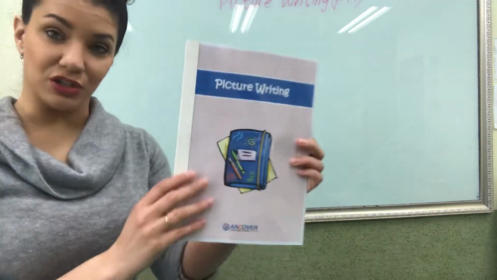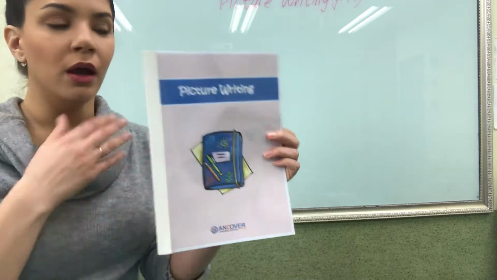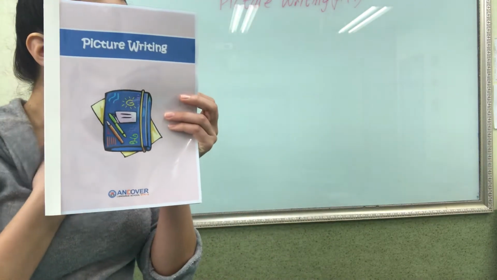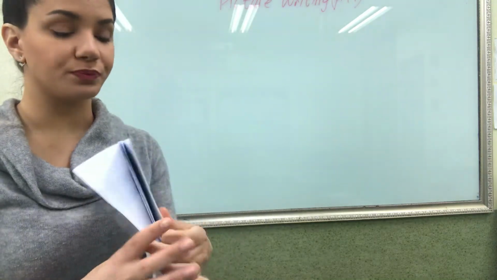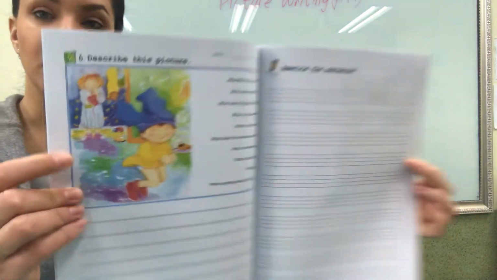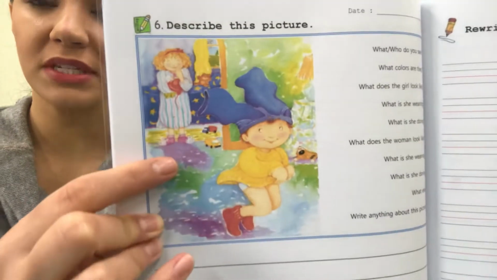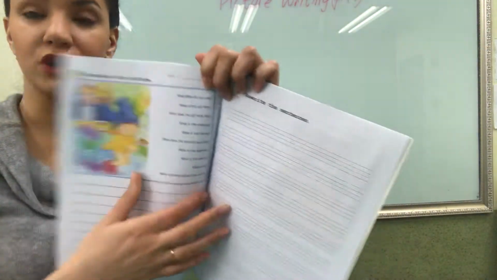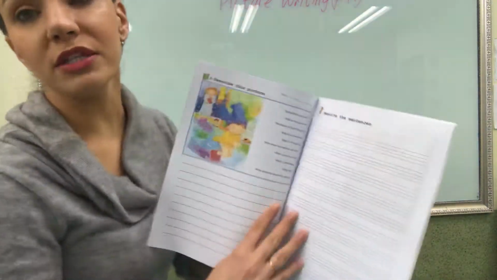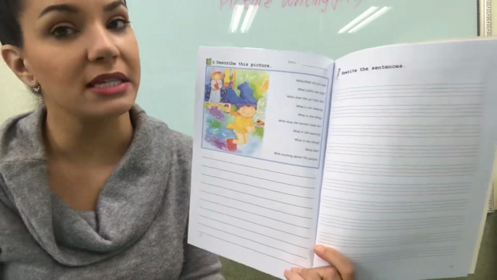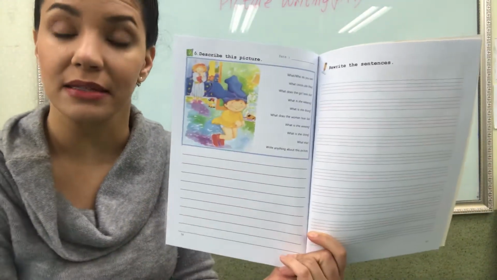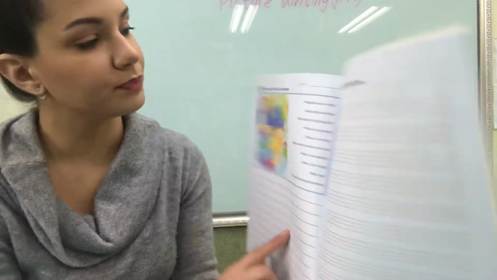I'm here today to do your picture writing lesson with you. And today we are going to do page 14. Here's our picture today for page 14. Let's look at all of the questions next to this picture. Remember, we're not going to use all of these questions and we're not going to answer them all in the same order either. But these questions can help us come up with some ideas about what to write.